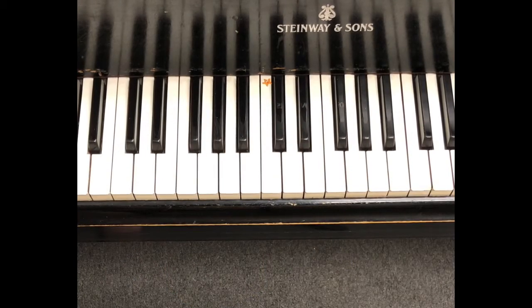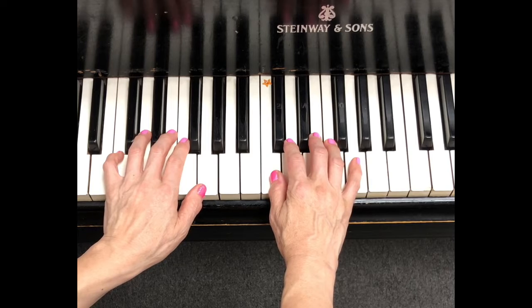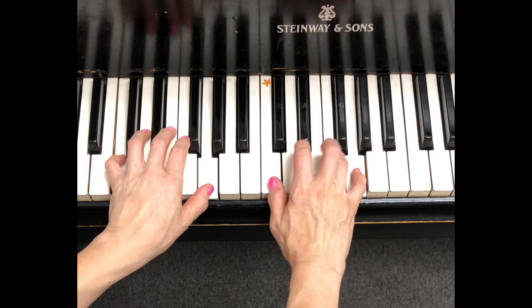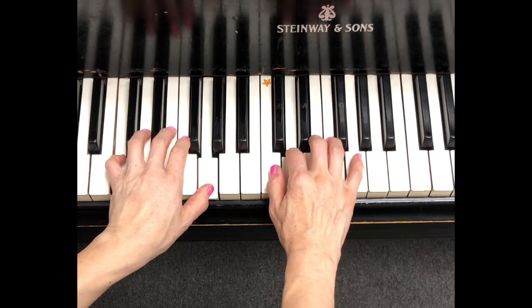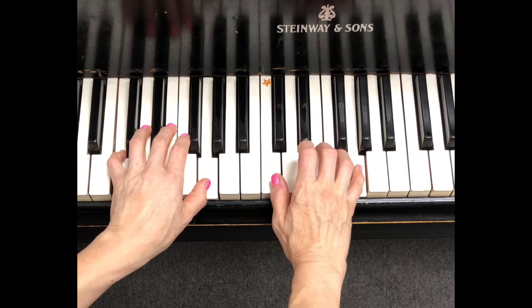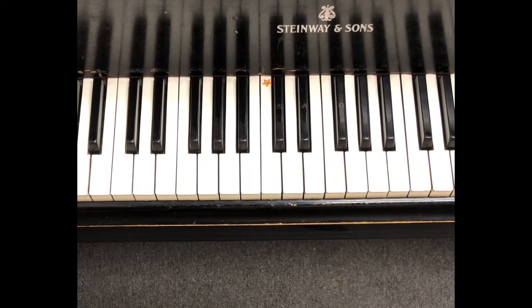Used from C to G, and finger numbers from 1 to 5. This music has two sections. Let's go from the first section. You put both hands on C and G.